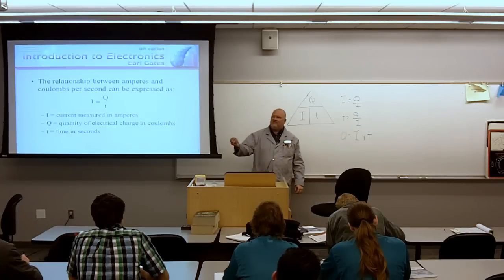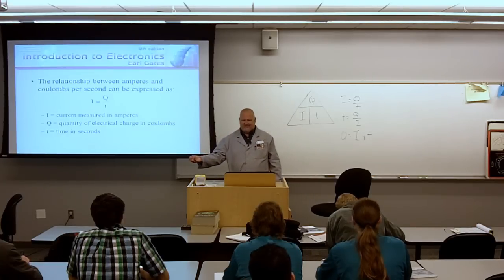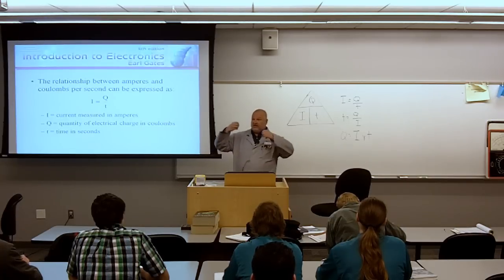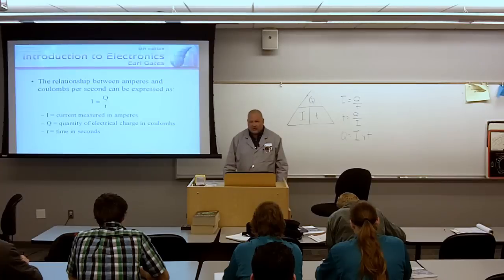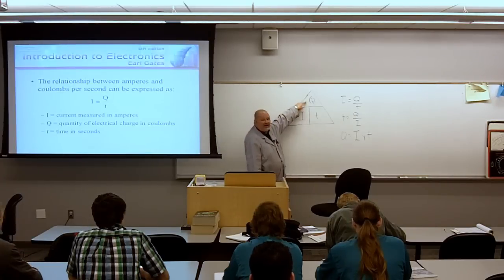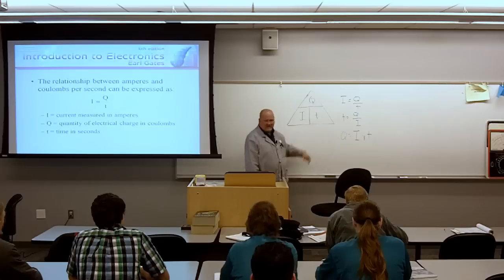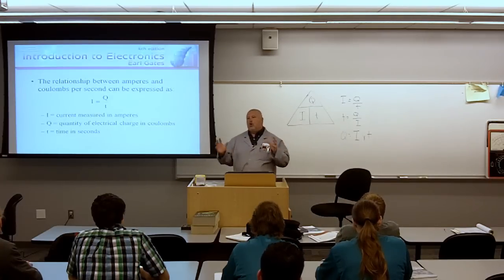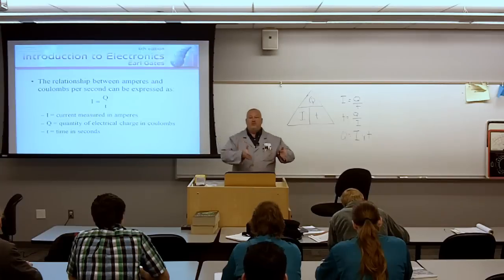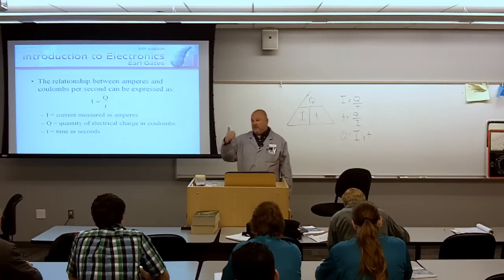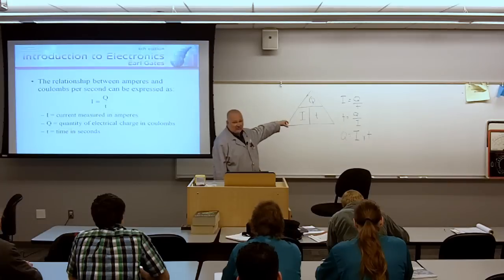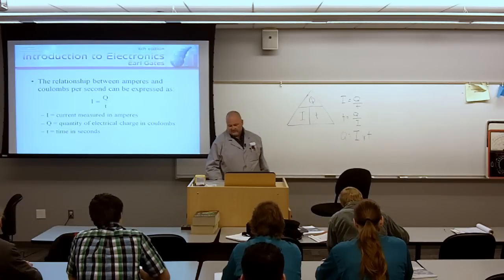I could also give you a number of electrons, right? You have 30 gazillion electrons. How many coulombs is that? That gives you this value. Then you could figure out the rest. Does that make sense? So it's a stepping stone. But don't get hung up on what you don't know. Focus always on what you do know. And the one thing to remember is 1 amp is 1 coulomb per second. I is equal to Q over T. And then if you lay that out, it gives you all the other variations. Make sense? Is that right?